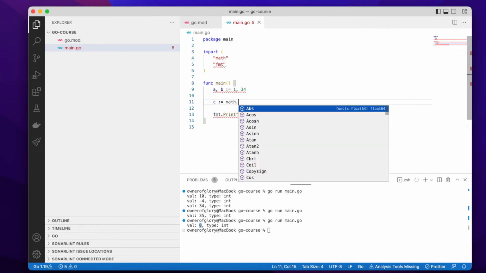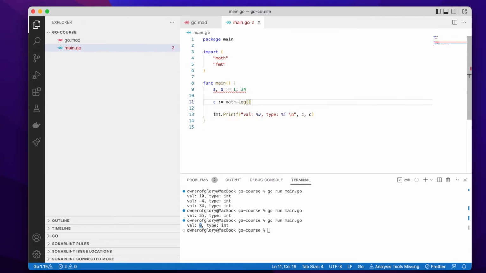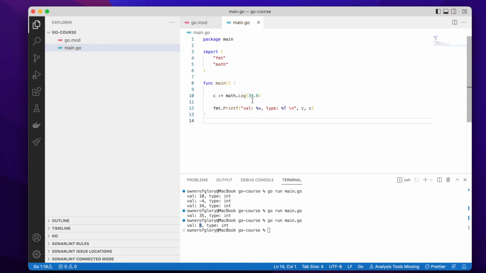Let's say, for example, the logarithm function, and it will be assigned a value of, let's say, 34.6. And so what will be the data type of this C variable? If we see, the value is 3 and something, and the type is float64.